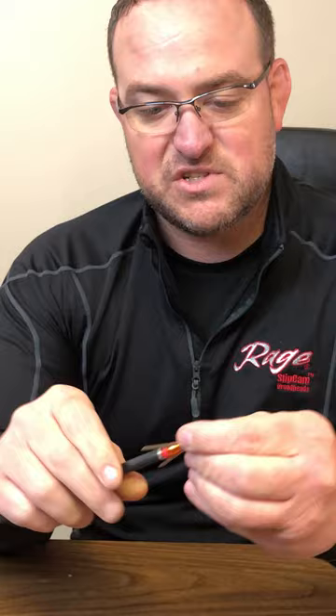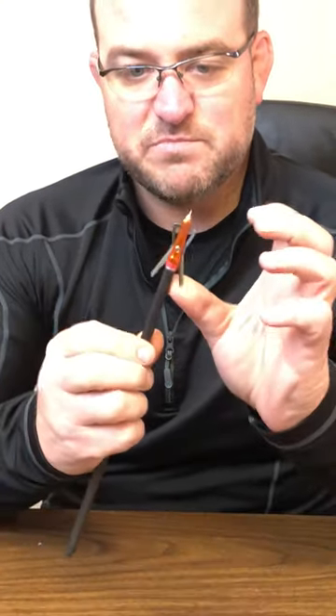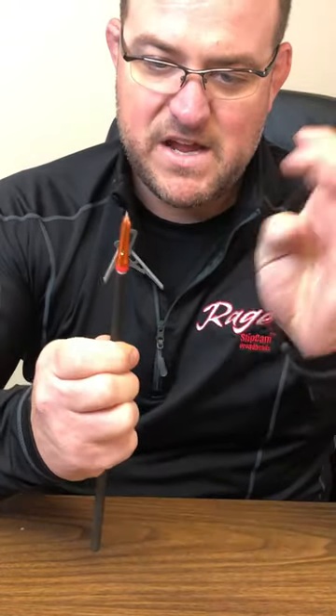You want to make sure that when you have this, you put the shot collar on, slide it up, and there are some little grooves in the backside of the blade. You make sure that one of the petals of the shot collar sits under the blade and then it's locked. So these blades are locked — they're going to stay in place, but when they hit and they deploy, these things are designed to break away and pop.